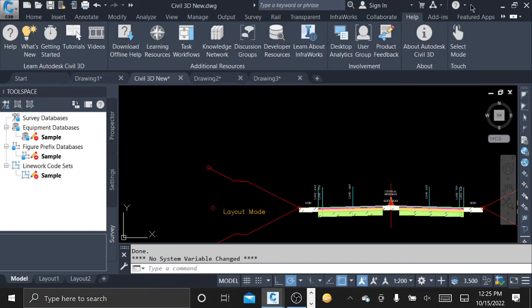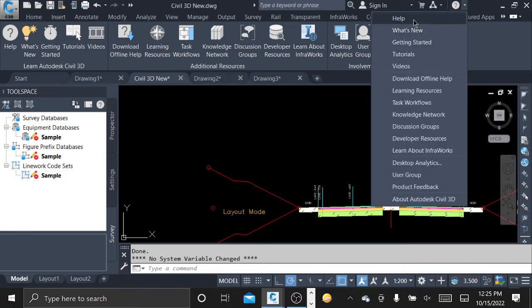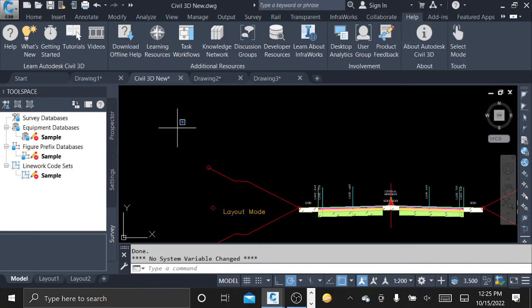Then we have the help tool. Just like I explained here, you can join their different forums, you can ask for help, you can look out for their tutorials or videos and their learning resources using this toolbar, or you can even learn about InfraWorks.